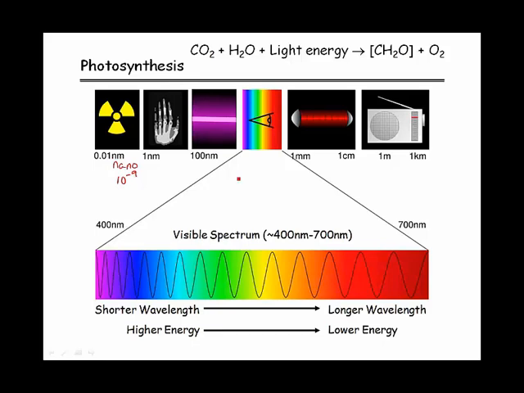If we look at the part that is expanded in the middle, this is what we typically call the visible spectrum. That's the light that we think of. And then way over on this end, we've got radio waves, and this is in kilometers, and kilo is 10 to the third. So now we're getting very large wavelengths. So if we go through and name these, this first one would be radioactivity, then we have X-rays, ultraviolet light, visible light, infrared, and then we finally have radio waves.